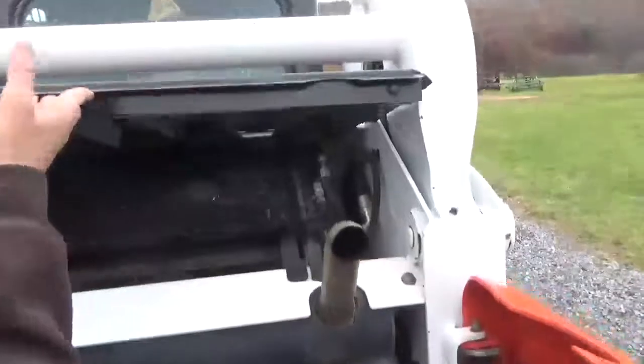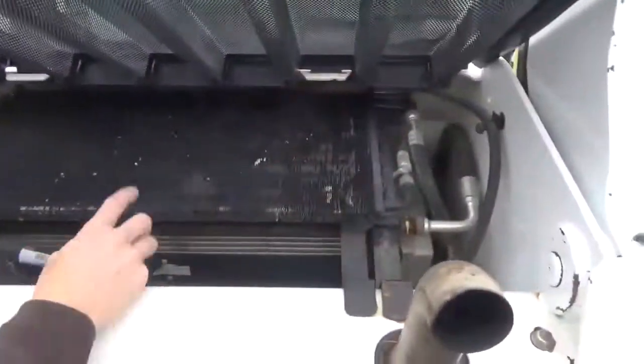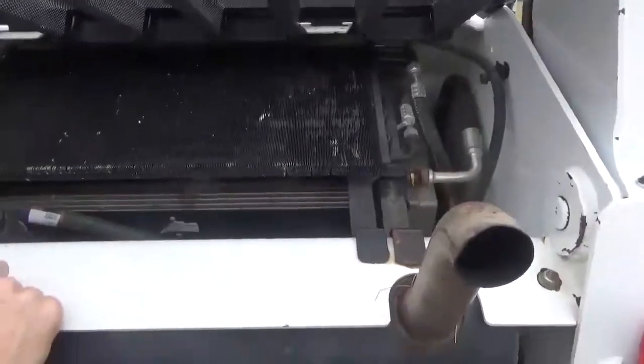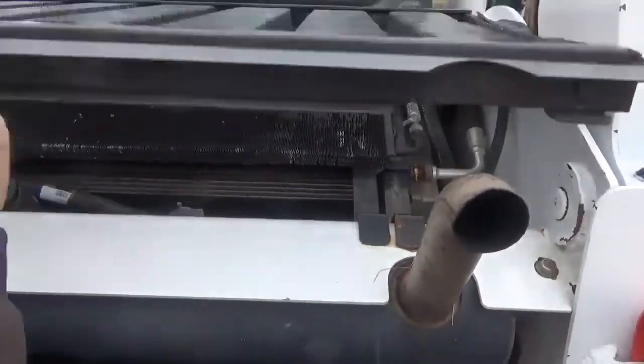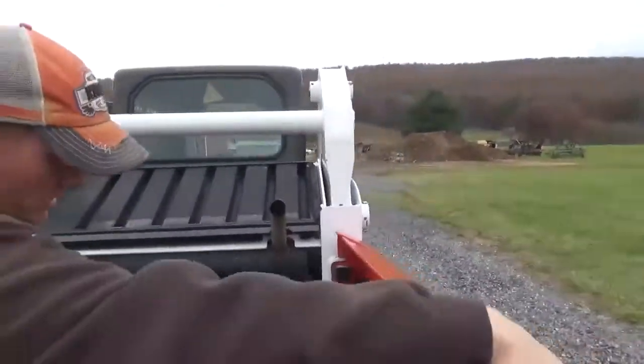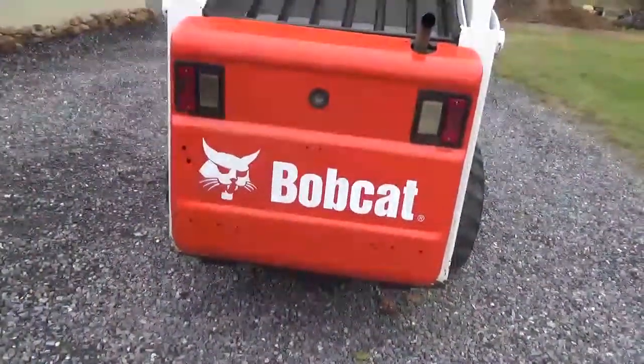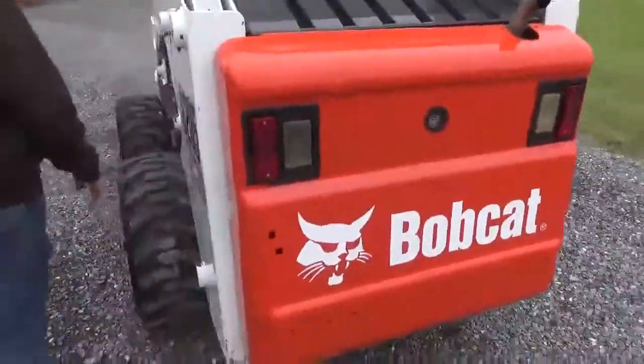Radiator cover support here is good. Antifreeze, hydraulic fill, condenser for AC, radiator, everything there is good. There's no leaks or anything like that. There's no aftermarket welding on anything. Back door is good. Shuts good. Lights all work.